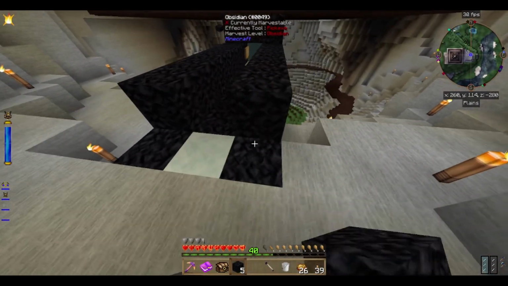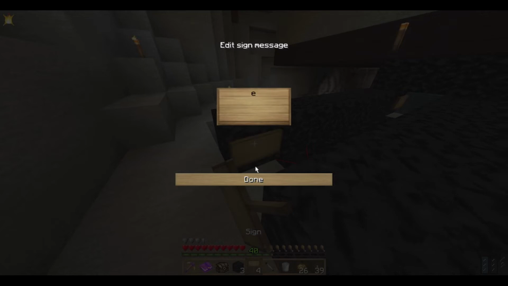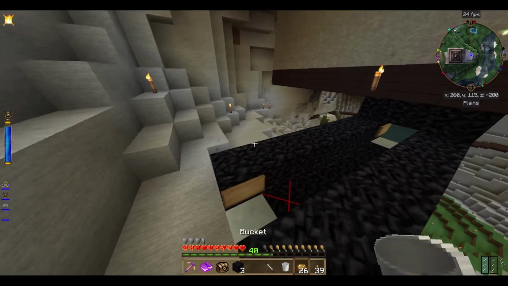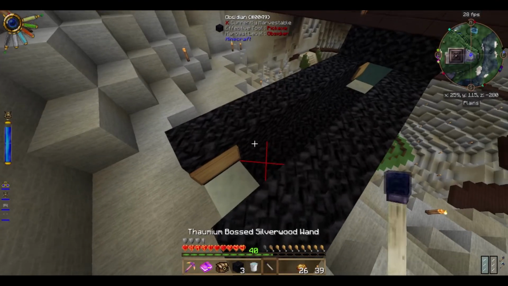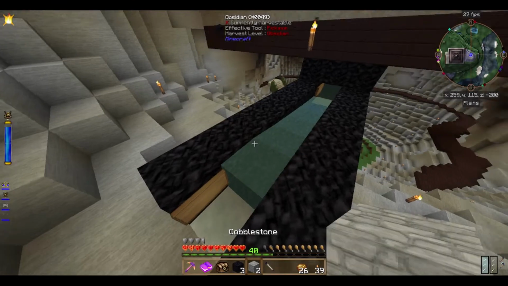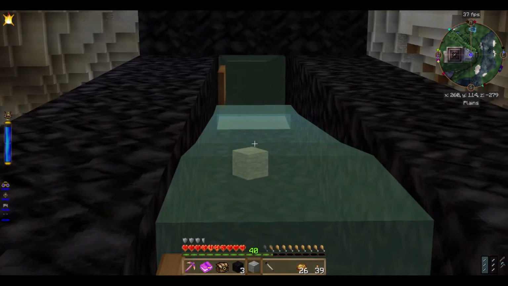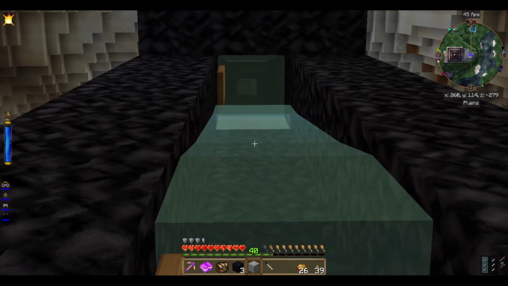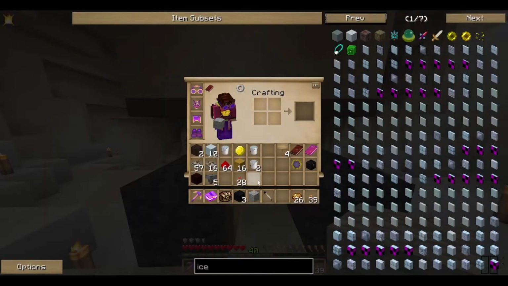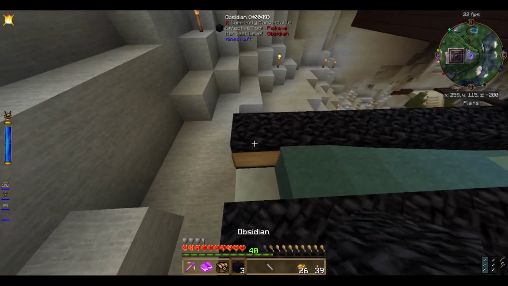There we go. Sign. And then water. And then if I throw it, it should go down the water, cross the ice into the other stream, get sucked in. Okay. So that's the general gist of it.